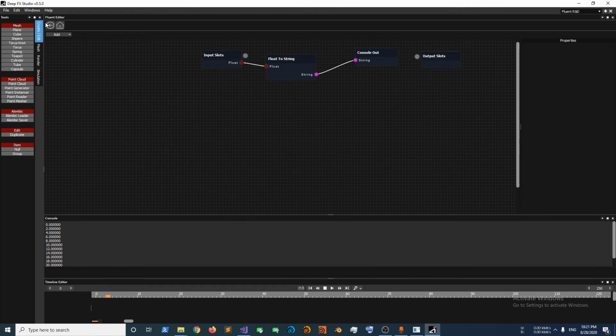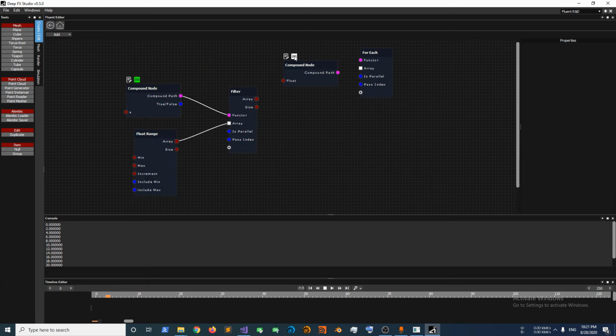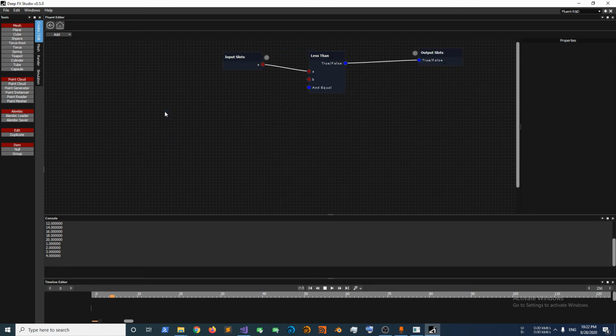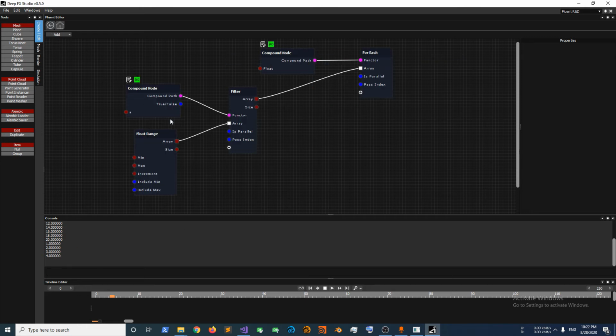I know, it will be ironed out by the time everything is completed. Okay, so we just plug that into there and the output into there, and we can do that. So yes, as you can see, we only get numbers 1, 2, 3, 4, based on the condition we gave. So less than 5, we get that.